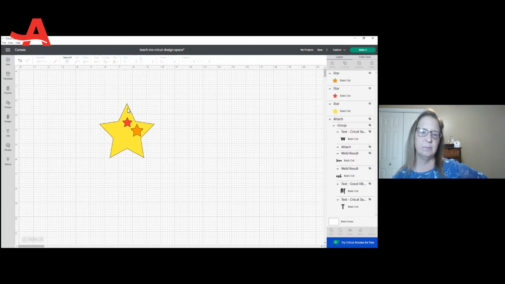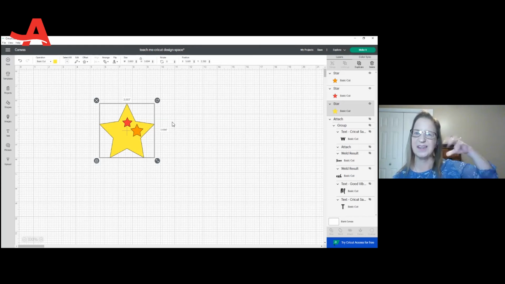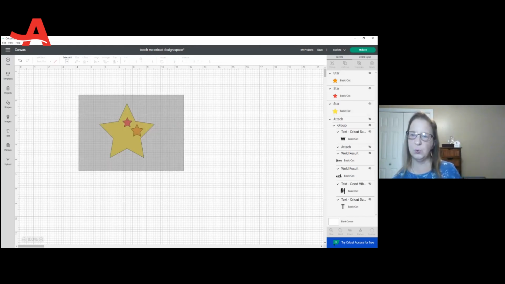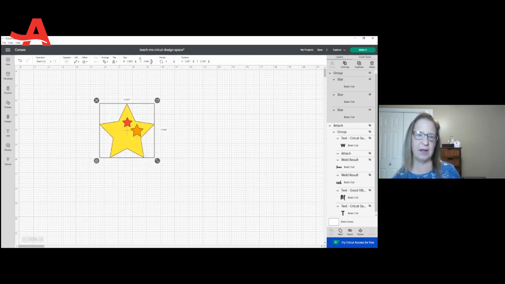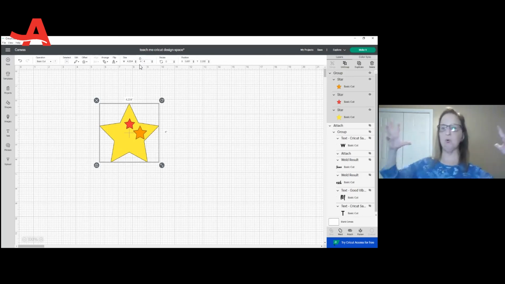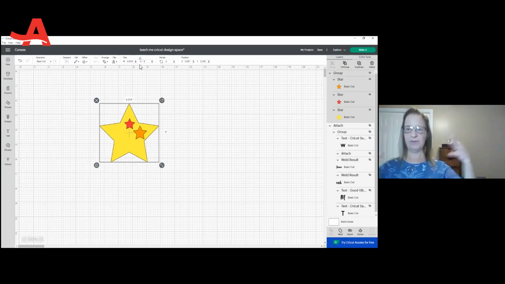Because if I change this to 4 inches, then I have to adjust both of these little stars in relation. But if I go to group and group them all together and just say I wanted this big star to be 4 inches, see how it resized the whole grouping together? It kept everything proportional.